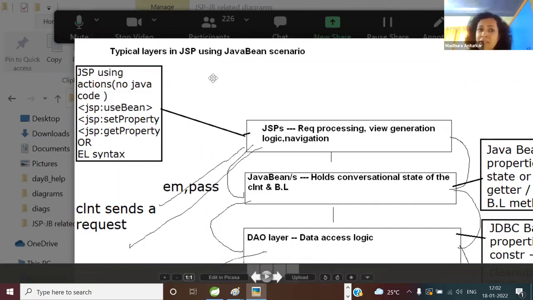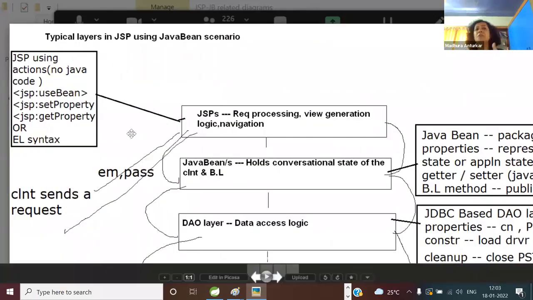Are we going to invest any Java code? I already said no to scriptlet. So now you'll see again, your EL syntax is so powerful that it can call getters, those property getters. I showed you pageContext.user.name or whatever, plus it can call the business logic methods. So if you say, okay, this is too complex, it is not. When you hear it on the first day, of course, everything is complex.